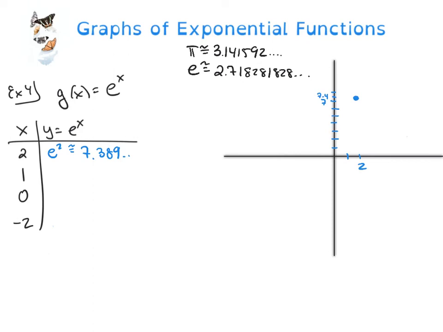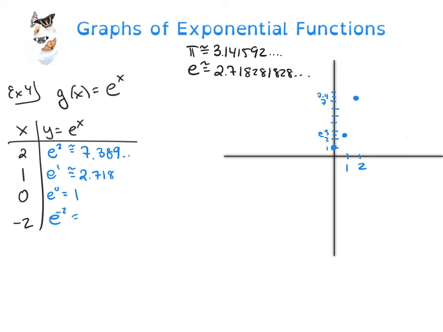When x equals 1, e to the 1, oh, I know that. We just calculated that. That's 2.71828. So let's see, x equals 1 is 1, 2, 3. So about here is e. X equals 0. Hey, that one's easy. Anything to the 0 power is 1. I'm starting to see this take shape now.